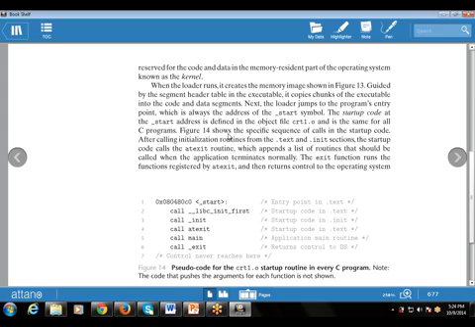After calling initialization routines from the .text and .init section, the startup code calls the atexit routine. First of all, there is a start address defined in control.o. Then the next figure shows the sequence of calls. After initializing the values from the .text and init sections, the startup code calls the atexit routine, which is used for ending the application and which appends a list of routines.